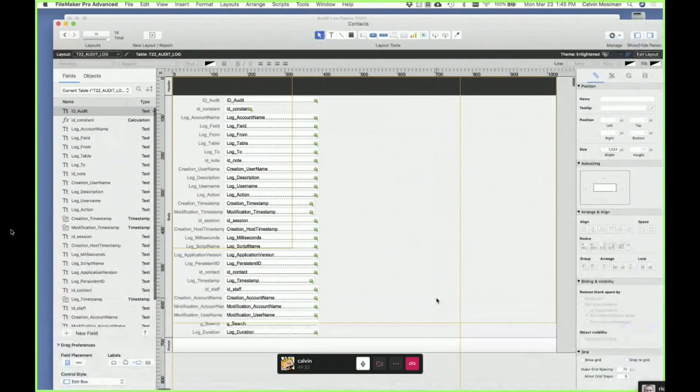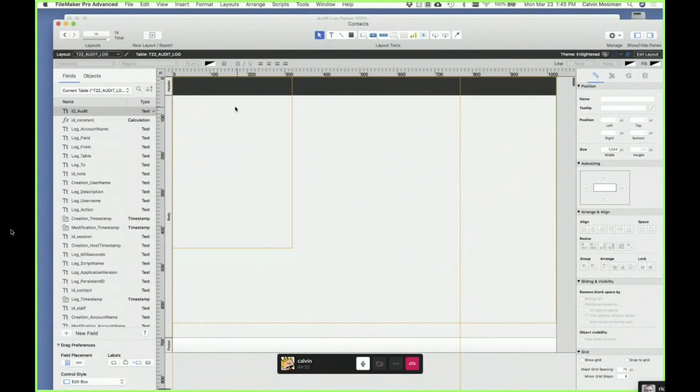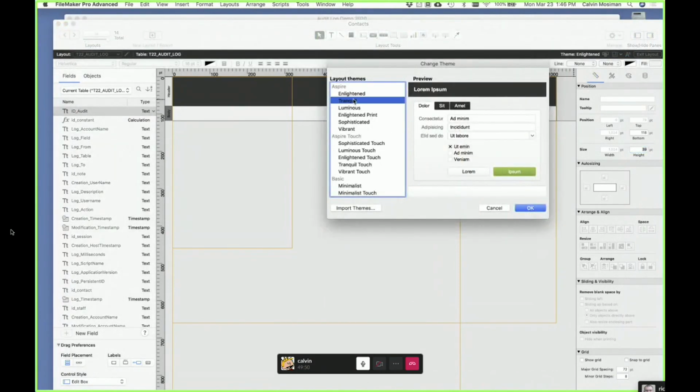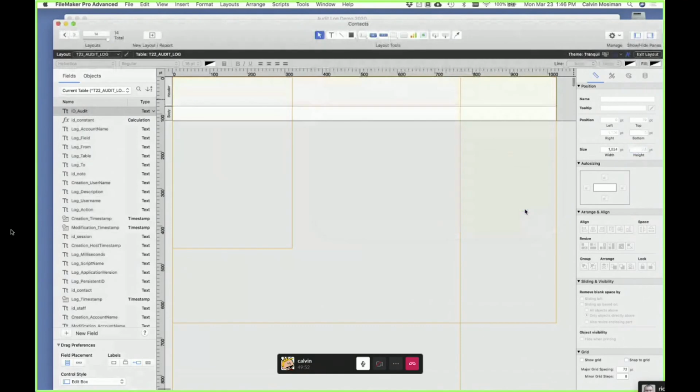So let's go ahead, and I don't really care about these fields here, so I'm going to change that. I happen to know that the height that I want is 79, and the height here I think is 39. I'll probably double check that. Let's change our theme to the theme that FileMaker used in this app.